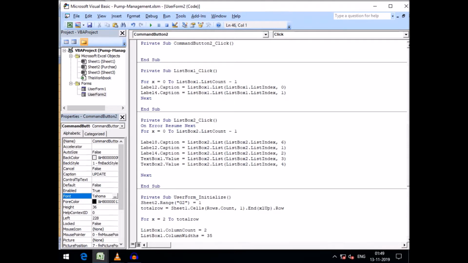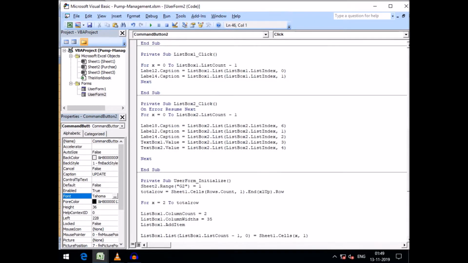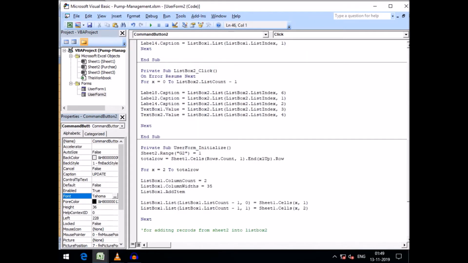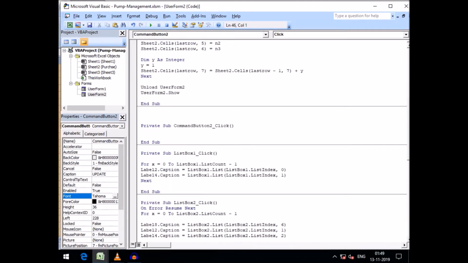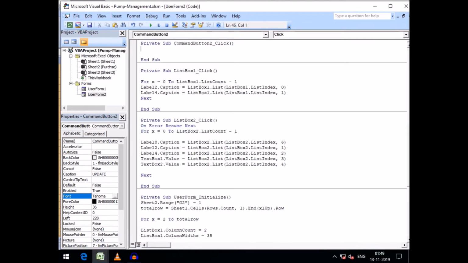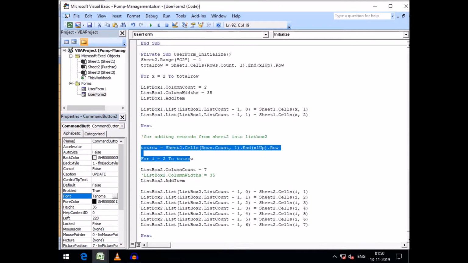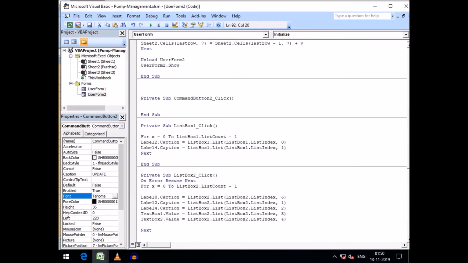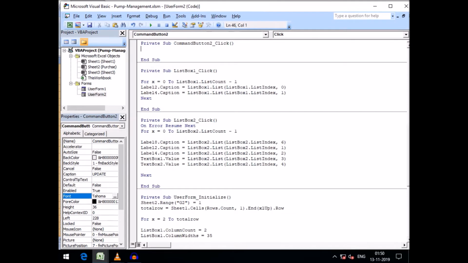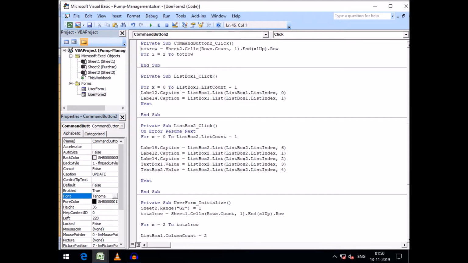Double click here, and let's first we need to update here, and just double click here, and let's type, we need to know the total number of rows, tot rows, where I wrote the tot rows. Just we want to copy this. So initialize here, friends, we can copy this because it will be required. Tot row of the sheet 2, total row of the sheet 2. Okay, going to update here and pasting it here.